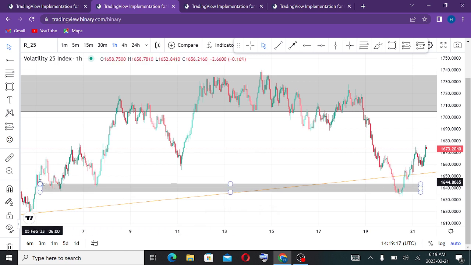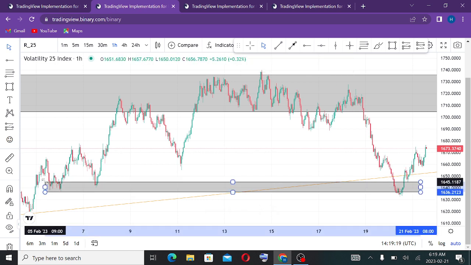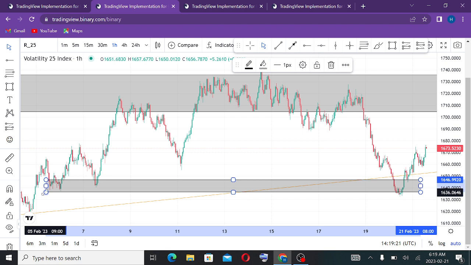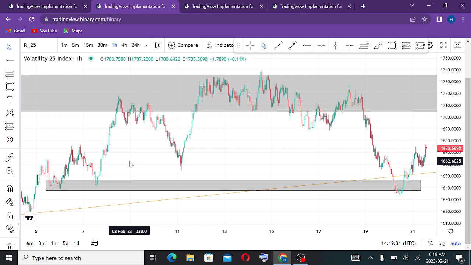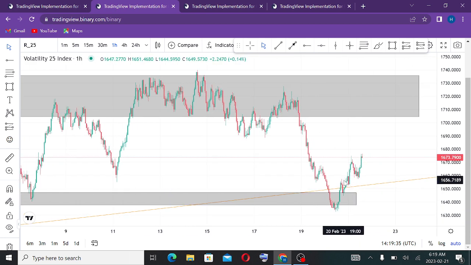Now we have this area. If you want to mark our order block on the 1 hour time frame, last consecutive candlestick, even on a base area, we take our order block. So that is our order block there, and it's really nice. Now we can even see the market pushed above, came back, retested our order block, and then what? But we will not be taking our buy off this area.